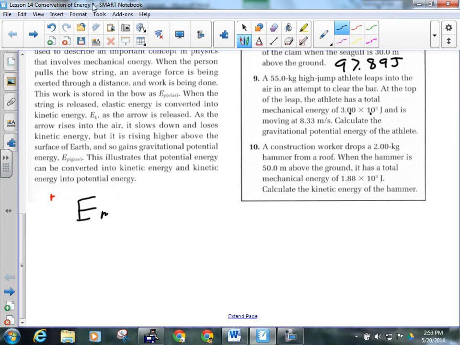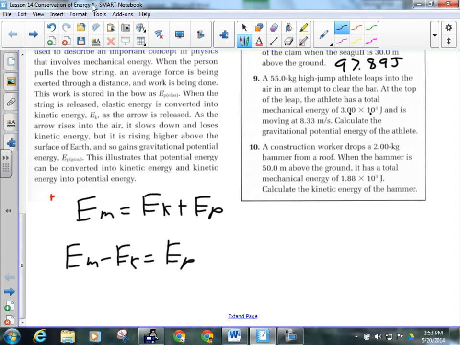So let's have a look at our formula again. Mechanical energy equals EK, which I have enough information in this question to calculate, plus EP. And I don't have the height, so I can't calculate it using m times g times h. Agreed? How can I get EP by itself? Right, subtract EK, right? I always do the opposite. If I want to move something, I'm adding these, so I would subtract. Right, so the mechanical energy minus the kinetic energy should give me the potential energy.